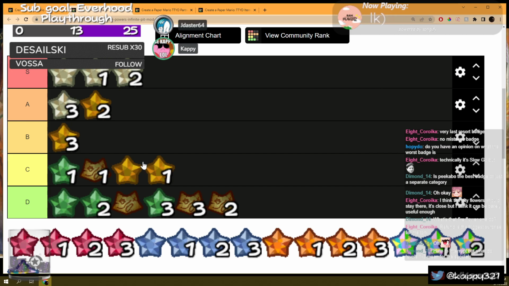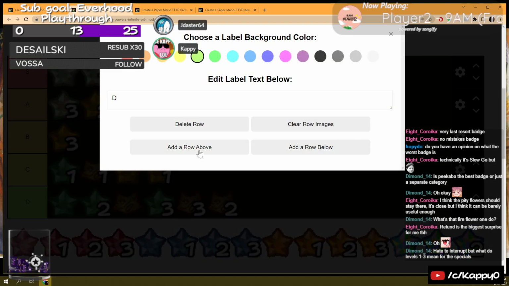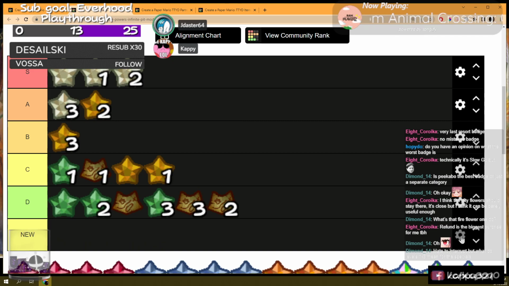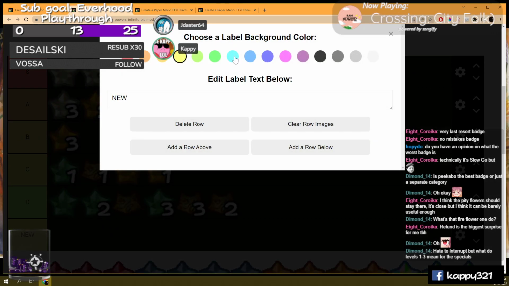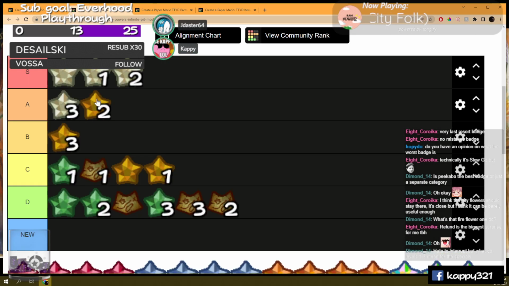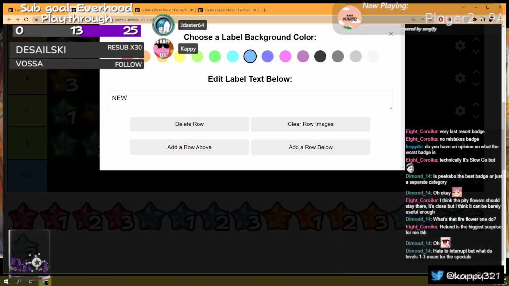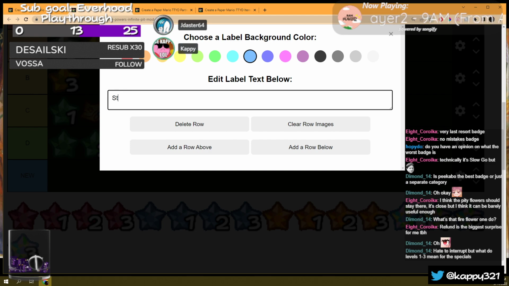Actually, hold on. I'm gonna make a new tier. We're gonna make a new tier. I can't deal with these normal ones. Just an overall tier. Yes, I'm gonna make an overall tier, man. We could do the same with partners, probably. Yes. Star powers. I'm just gonna say complete star power or complete special moves sorted.